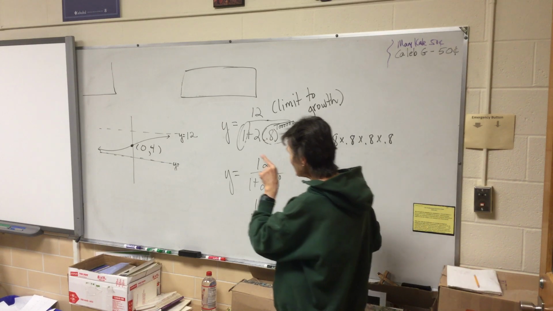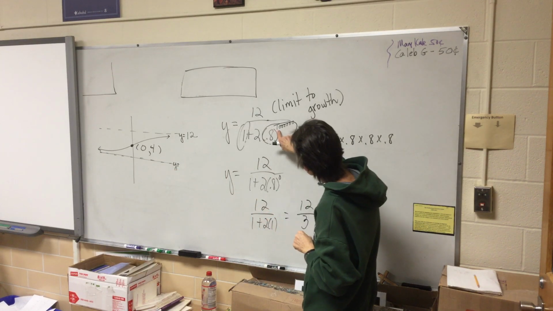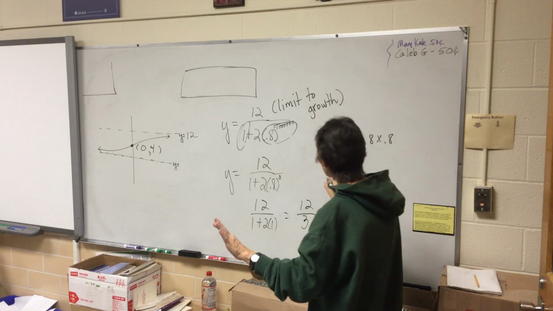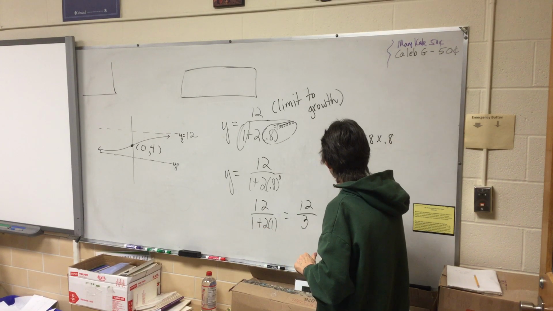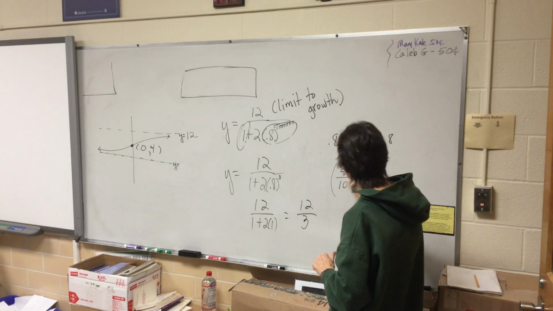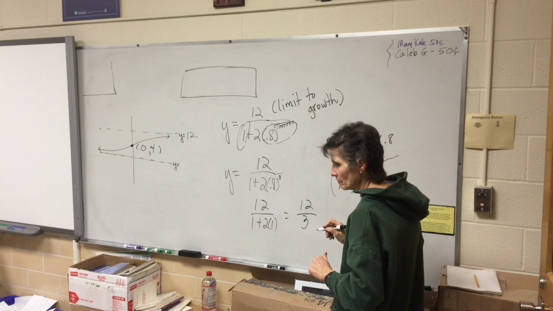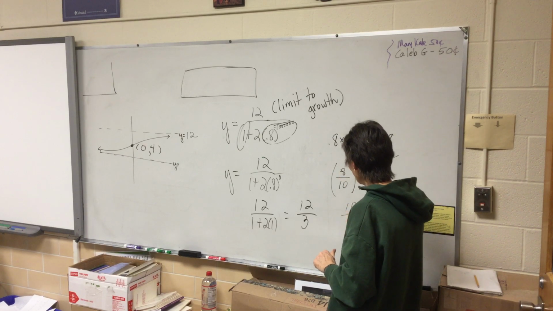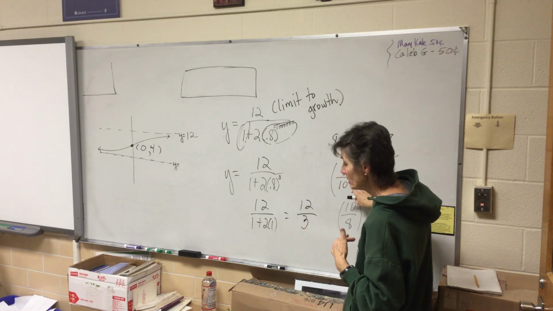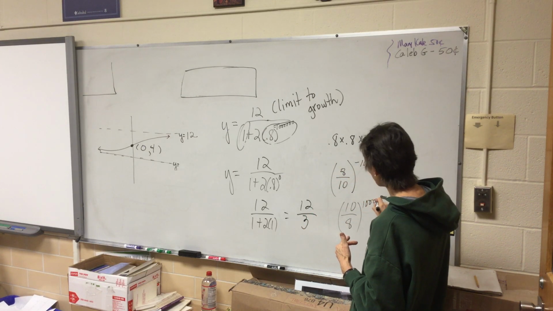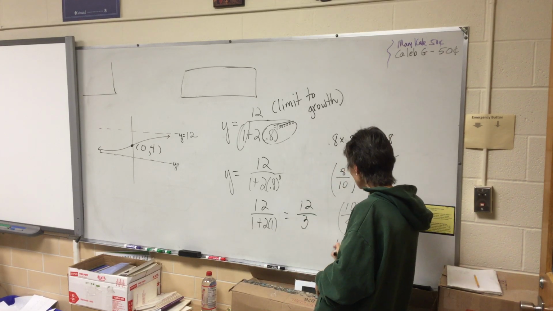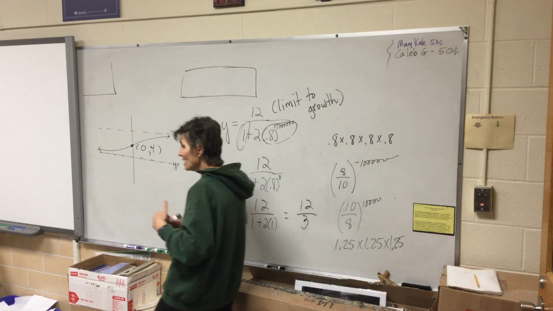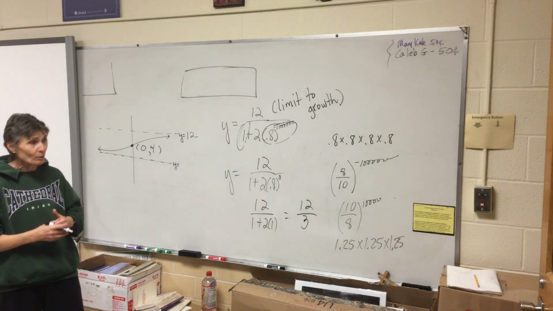Now, what happens the other way? So now think about making this not positive 1,000,000, but negative 1,000,000. Now think about it. Just think about it. You have 0.8, I'll say 8/10, raised to a negative 1,000,000th power. What does that negative do to this fraction? Turns it over. So now it's bigger than 1. The fraction is bigger than 1. And I'm raising it to the 1,000,000th power. So what happens if you take 1.25 times 1.25 times 1.25 and you just keep doing that?